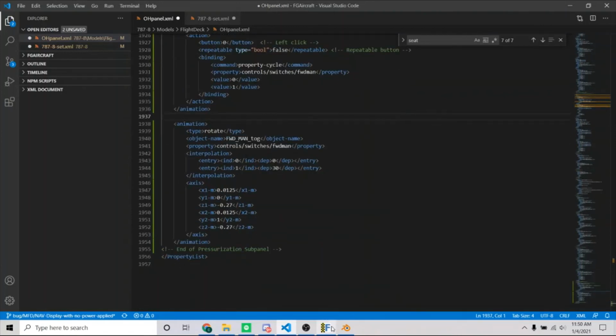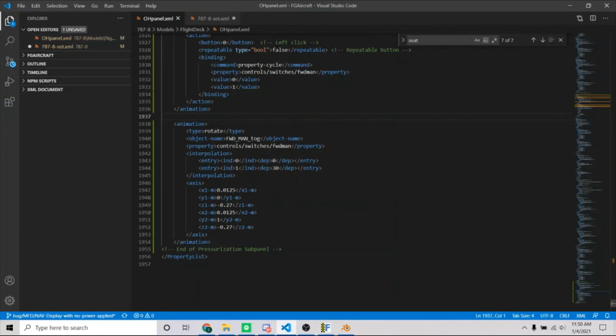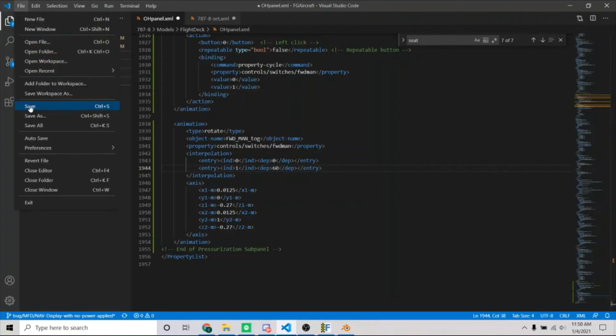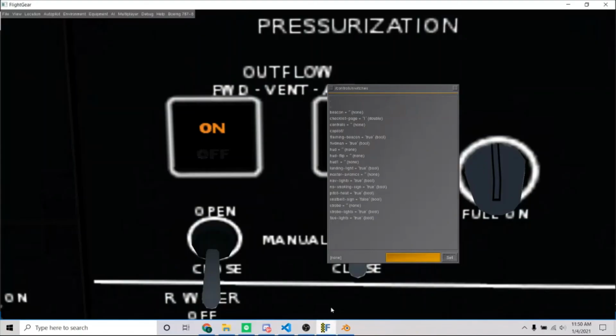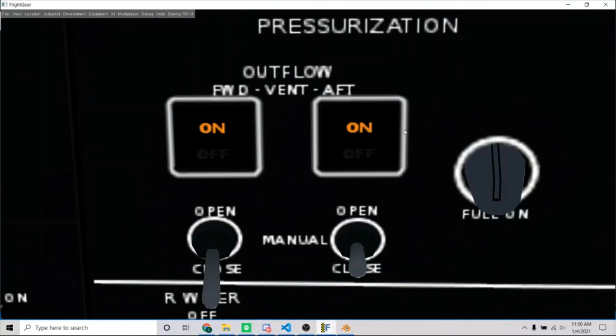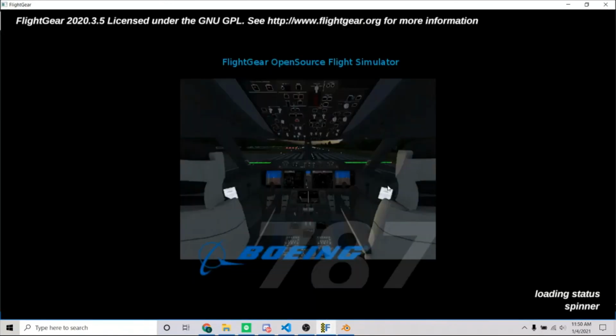And then after you do all that, you save it, and then if you make changes, so say if I made a change from 30 to 60, I go to save all, and then to see those changes take place, I'm in FlightGear. I'll just go to File, Reset, and FlightGear should show you those changes you've made.